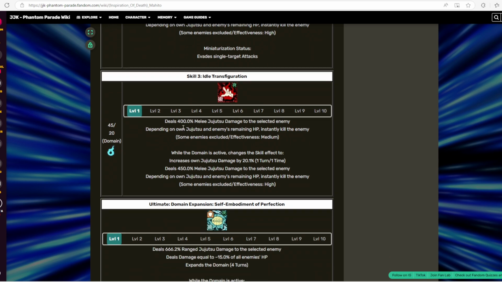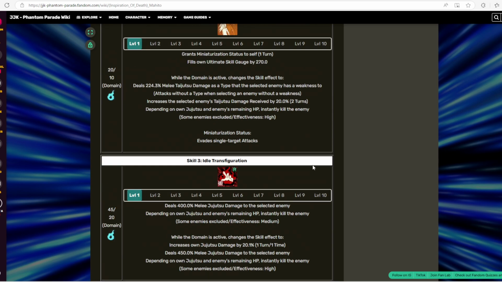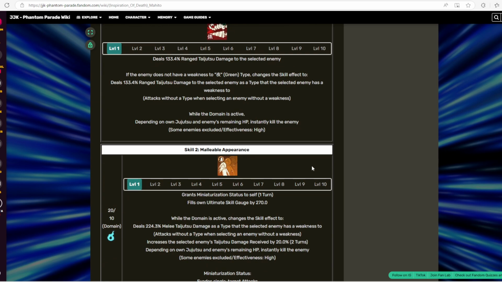So on the second skill, 400% melee Jujutsu damage, Jesus Christ. Again, depending on the Jujutsu and the enemy's remaining HP, it could be an insta-kill. And then if you're in the domain expansion, increases own Jujutsu damage by 20%. The damage overall is now at 450%. And then depending on the Jujutsu and enemy's remaining HP, instantly kill the enemy as per usual. Christ on a bike. Wait, did I skip one?